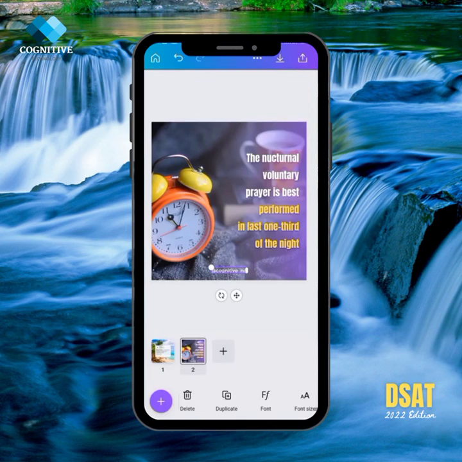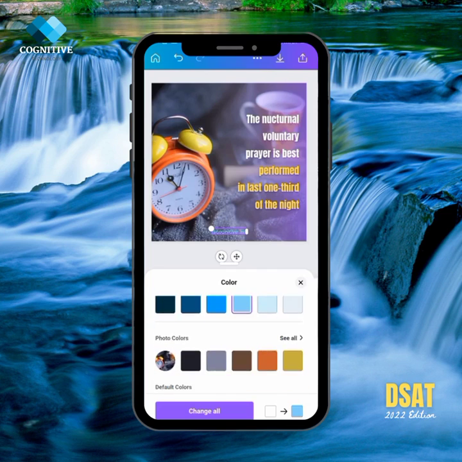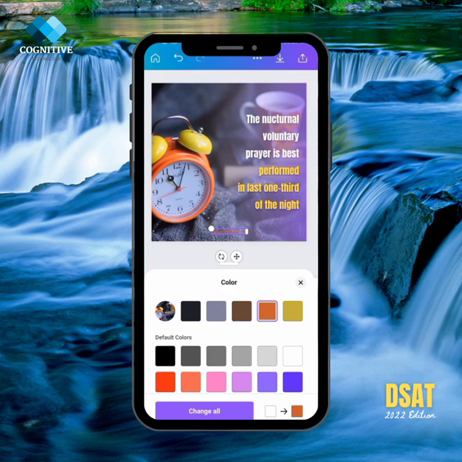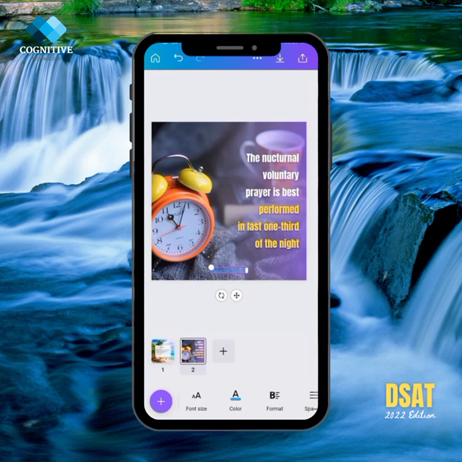You can change the color. Let's see if black is going to show. Okay, it's not showing clearly. You can change it to, let's choose the light blue.